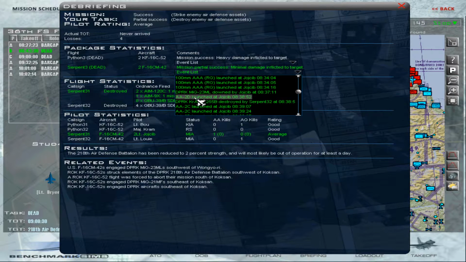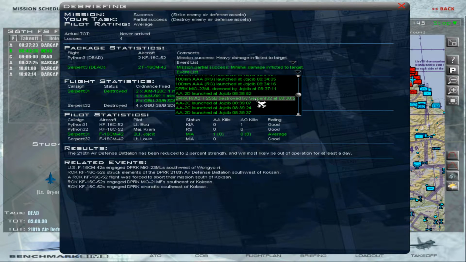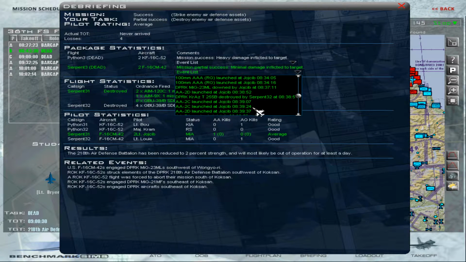Okay, I see what happened. AA-2D was launched at me. I think that's probably what hit me, no? Nope, AA-7. What was AA-7 launched from? That would be an interesting question to find out. So yeah, we got hit by another aircraft. Probably there's MiG-23s and MiG-21s around, so either one of those two probably ended up getting us.